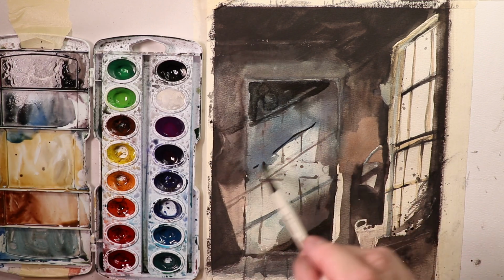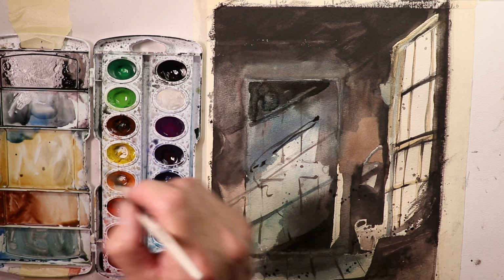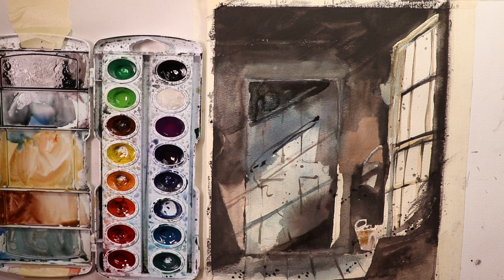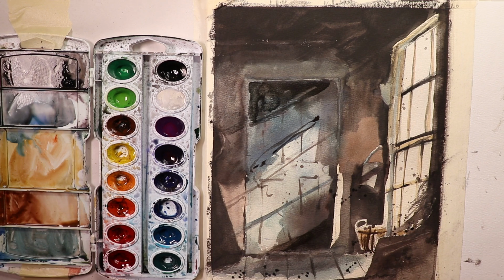And then you might have a mystery color here. A couple splashes on the floorboards maybe. And some orange, yellow, orange. Here and there you add a little bit of that orange and yellow. A little bit of that baskety kind of feel there, with some texture. We have that there.